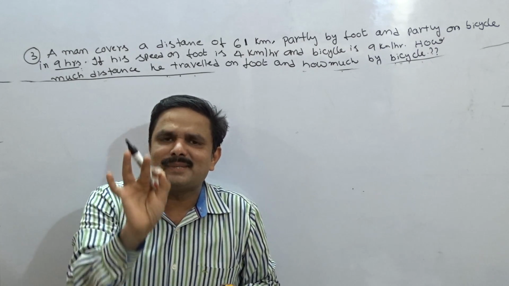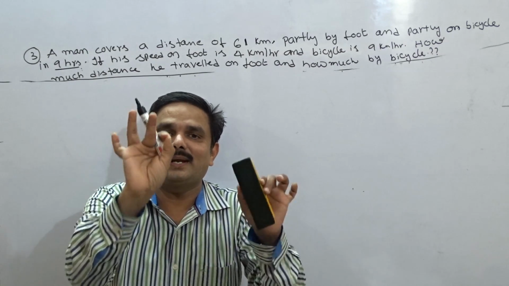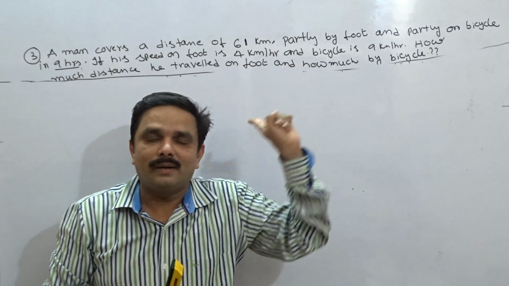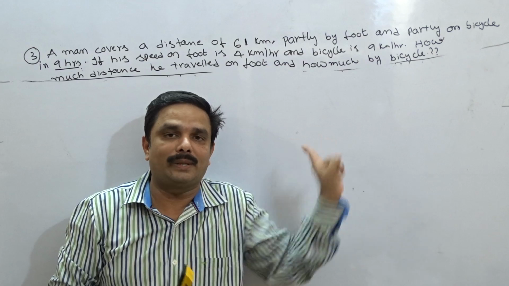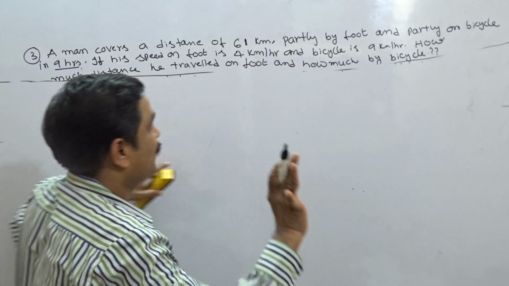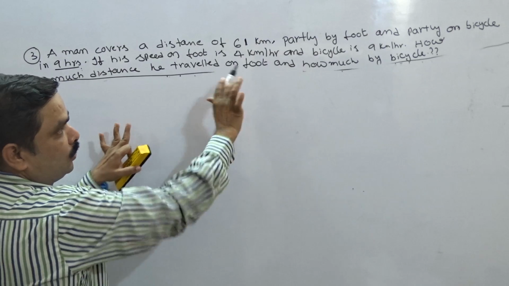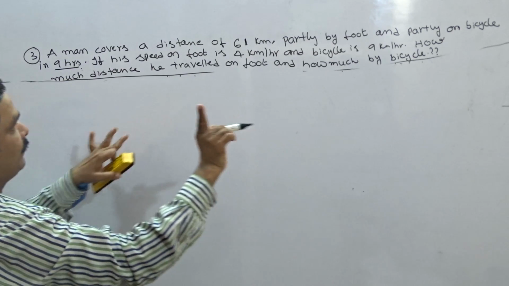Within a maximum of 20-25 seconds, you can complete this one. I am not doing this question with the conventional method. Directly I am going with the shortcut with the alligation rule. What are alligation rules? In the last two videos we have discussed that, right? Alligation rule: first take the mean value.